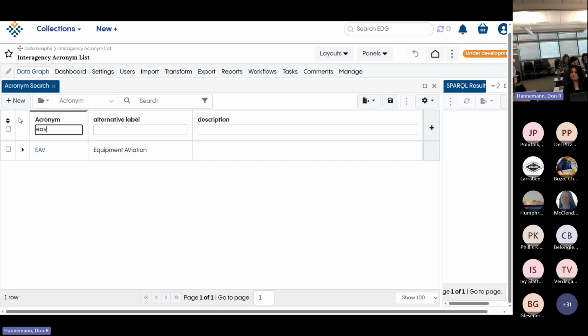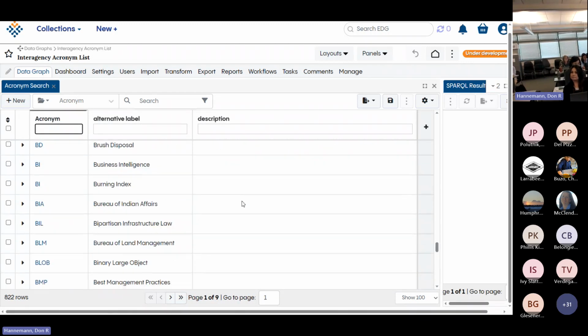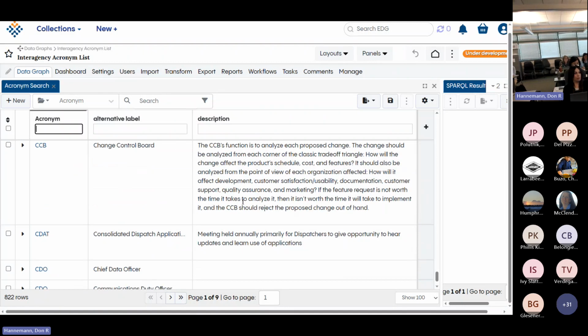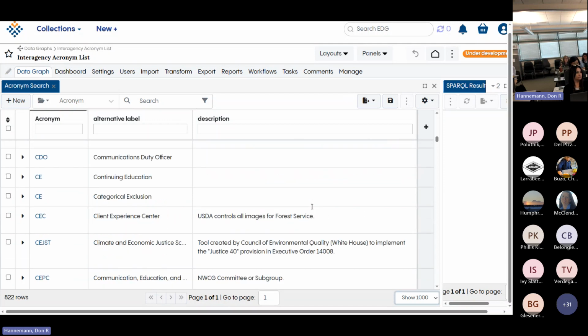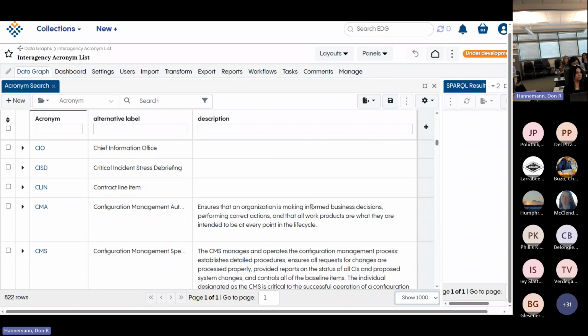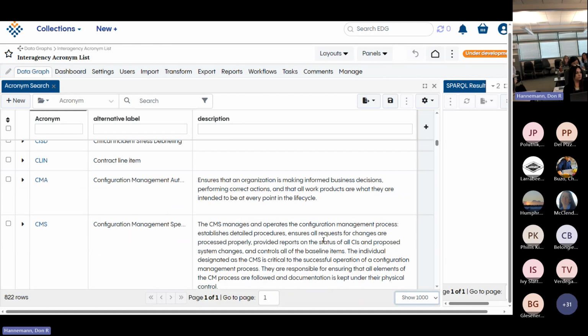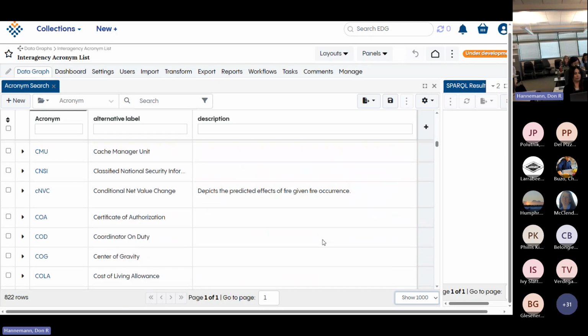Right now it's a pretty standalone list, just the acronym and what we understand it's representing. But eventually we'd like to have this linked, because there probably are acronyms in here, like you were just asking about IBS. Does that relate to an application? Does that relate to a glossary term? Does that relate to an NWCG standard or publication, or a wildland fire policy or an OCIO policy?